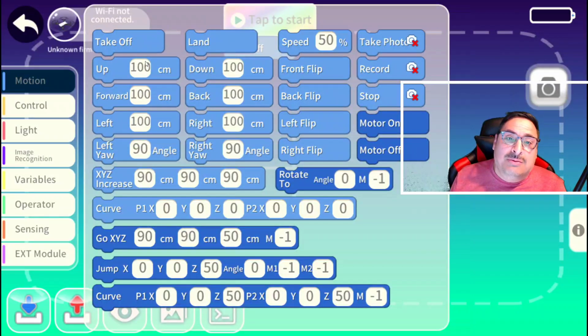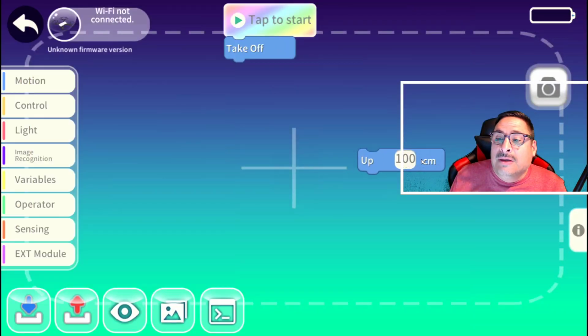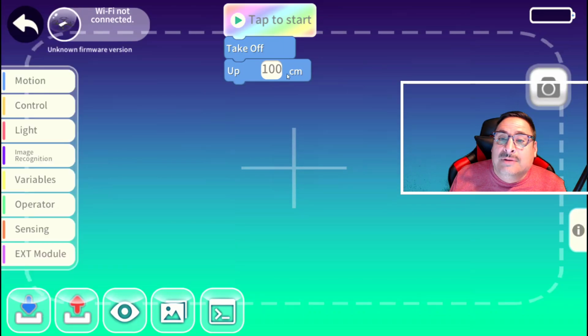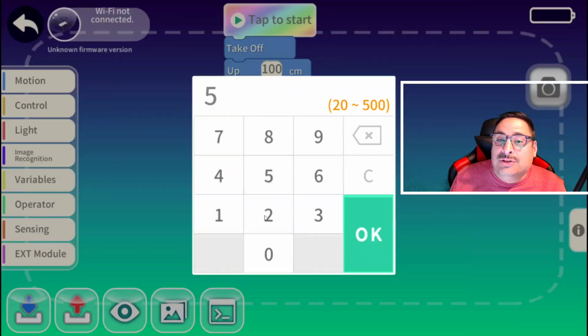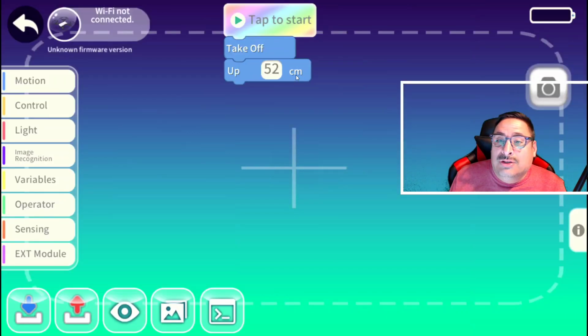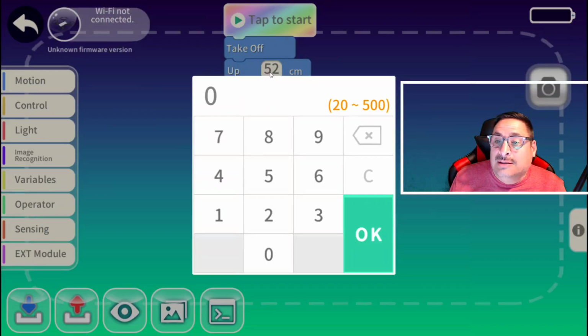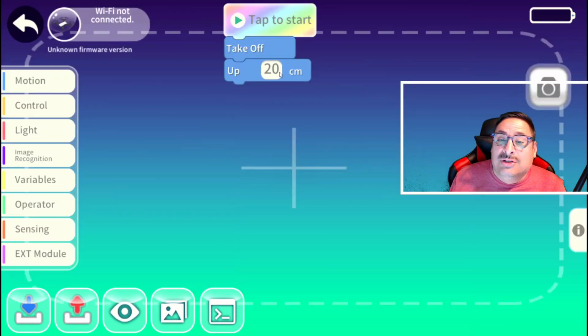So typically we will follow up with an up, and in that up we can change however we want to change that space. We can change what amount we go up. So this is a variable that you would have to change before you fly for the first time.